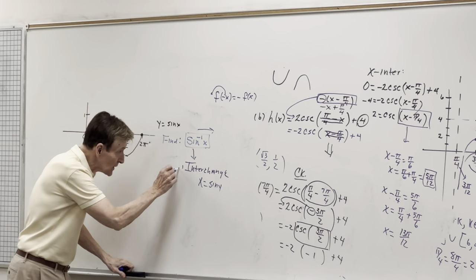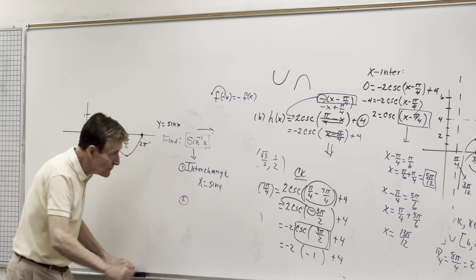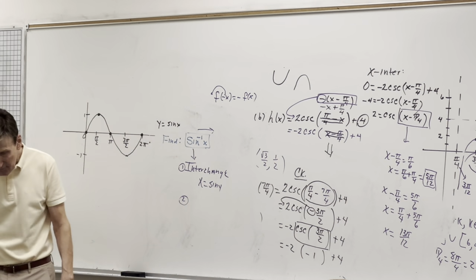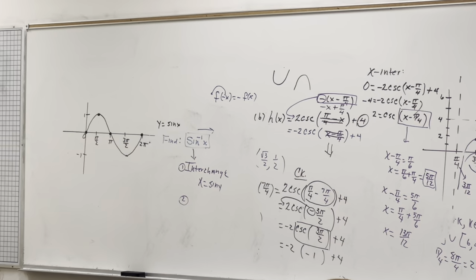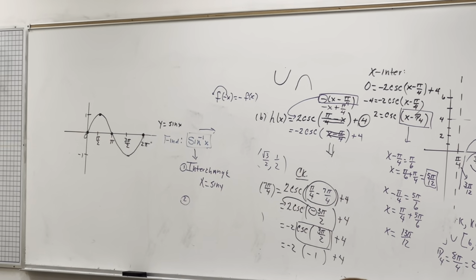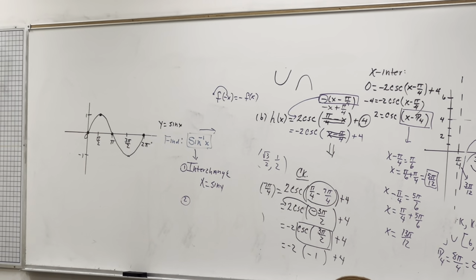Step 1, interchange. Step 2 was always, and you guys did it on the test, what is it? You solve for y. You interchange and you get y by itself. Now I'm waiting for closure to the class. This is a good problem, just close class down. Can anyone tell me what is y here?